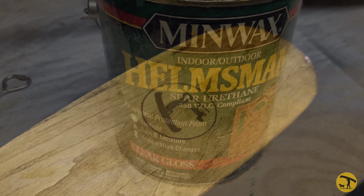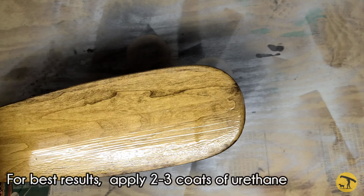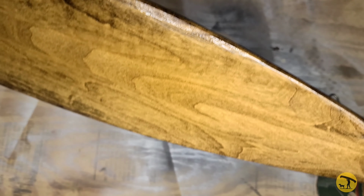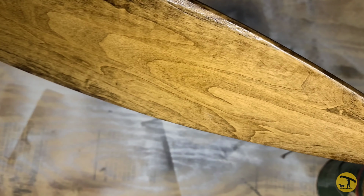Alright, so the last step is to apply a finish. I used the Minwax Spar Urethane in clear gloss. I found it's important to apply only light coats and to stand the paddle upright when letting it dry. You'll definitely want to allow this to dry for 24 hours before sanding and recoating. I sanded lightly between the coats of urethane, which ultimately gives the paddle a nice smooth finish.